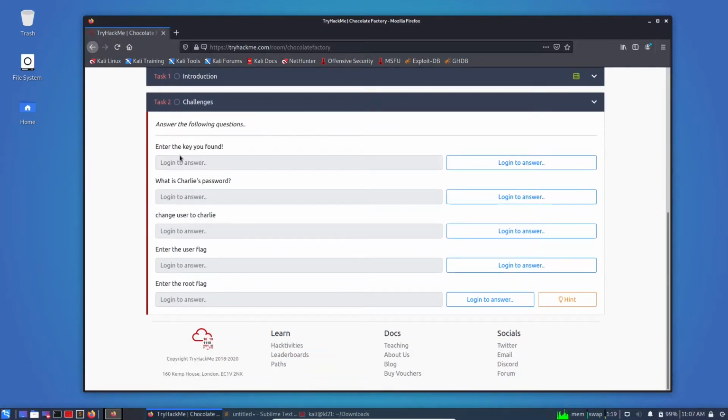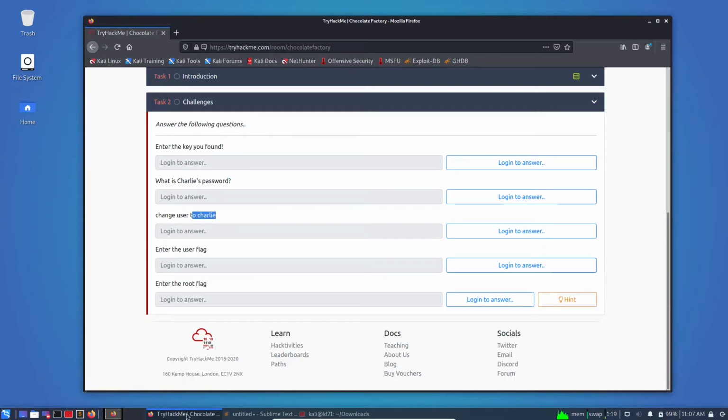So enter the key you found, Charlie's password, change user to Charlie, enter the flag, and enter the root flag. So we need to find a key, a password, and then we need to jump into Charlie.